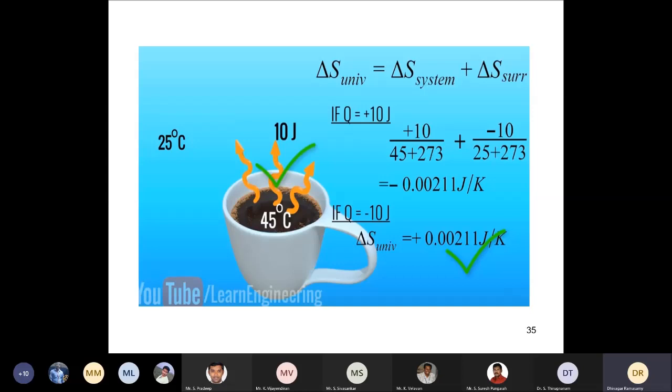But you can have a doubt. In the zeroth law of thermodynamics, I told that a 10 degrees Celsius coffee cup will be absorbing heat and attaining the room temperature. It is possible. Whatever the materials, whatever the liquid we keep at room temperature, it will attain the room temperature. Going above the room temperature is not at all possible without giving any external heat input. That we should know. We shouldn't get confused between the zeroth law of thermodynamics and the applications of this third law of thermodynamics.